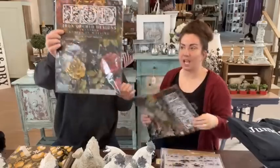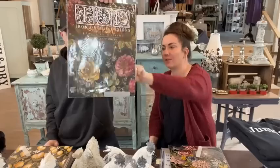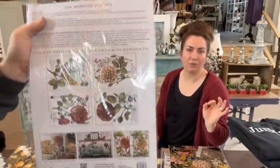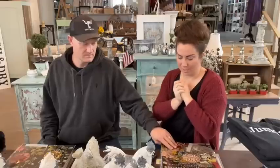Ladies in waiting — big florals. This one is four separate sheets and each can be used independently for different projects, which I really love. Also, all of our IOD — as long as you spend over $10 and you're in the 48 contiguous states — is free shipping. So it's on sale and free shipping. Anything that's free shipping, just know you have to spend at least $10 to get it.